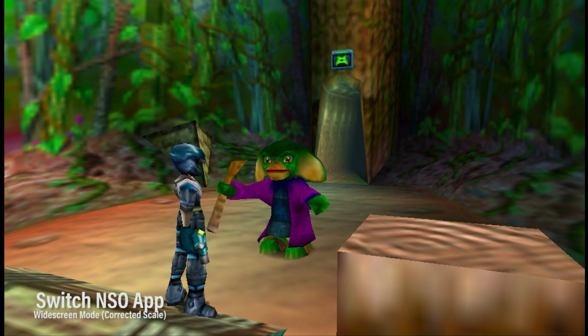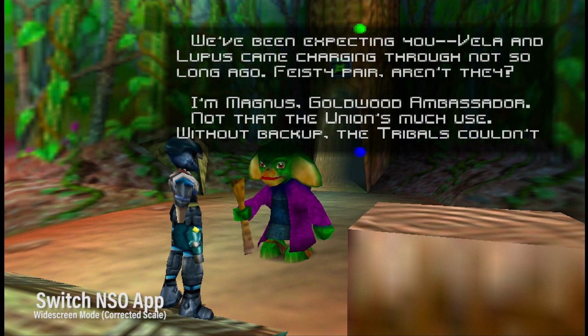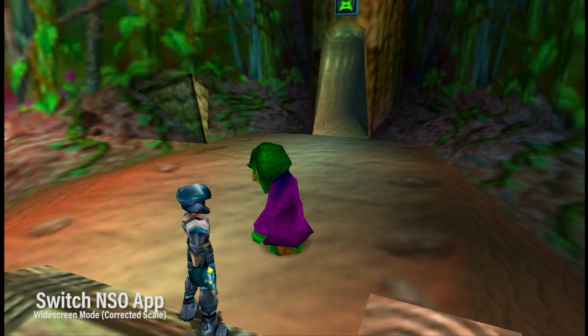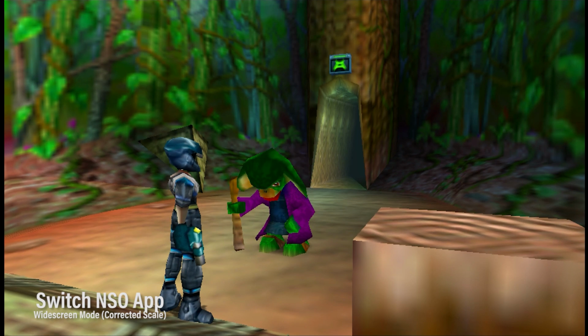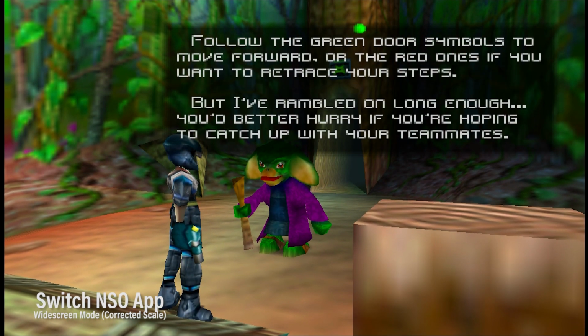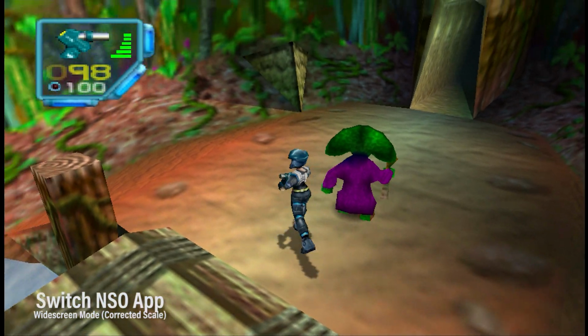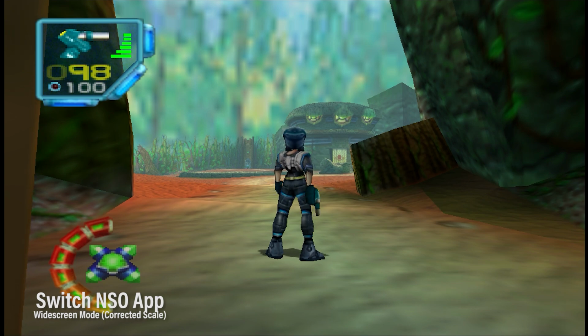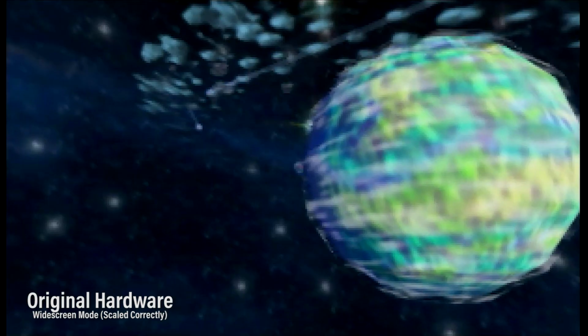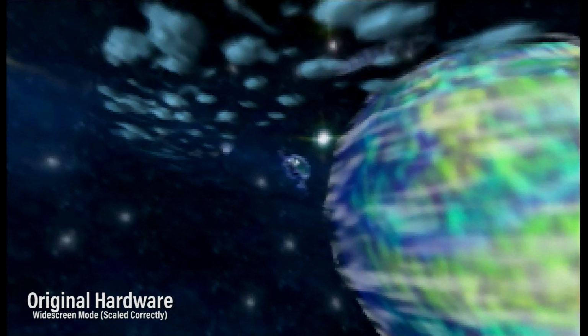So, Mr. Nintendo Sir, if you're watching, please fix Jet Force Gemini. It's one of my favorite Rare games, and I'd like to see it looking its best on Switch. But hopefully that helps clarify my issues with Jet Force Gemini on the Switch, and maybe is a useful tool if you're ever looking to display some of these old games on a modern TV. I know that not everyone is super picky about getting the aspect ratio just right, but it's always something that bugged me when a game is distorted and not displaying the way its developers designed it to display.